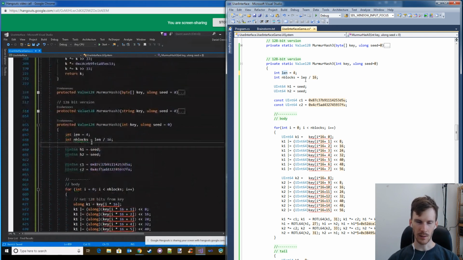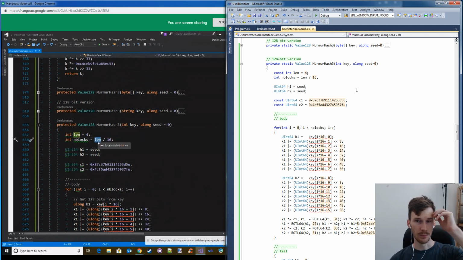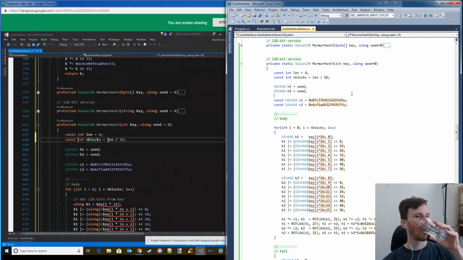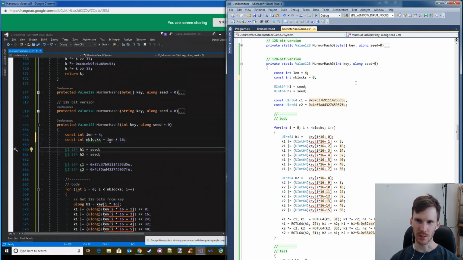So we know that length is a constant, so we can actually reduce this one down as well. That's also 4, I guess. I would be careful with that math. So we could do const int length 4, because it's a constant, and then this is going to be a constant as well. And your fancy thing may in fact tell you what the value of this constant is. See if it does. Yeah, well, I can't believe I just bricked basic arithmetic. There you go. That is 0, which is going to be interesting for us.